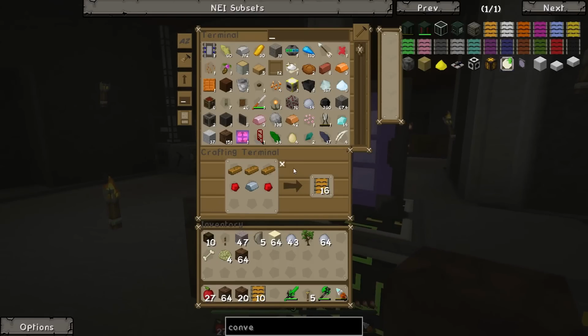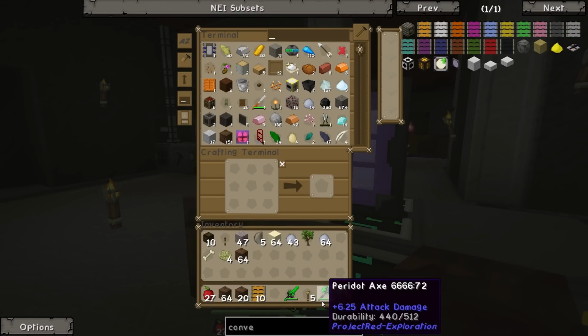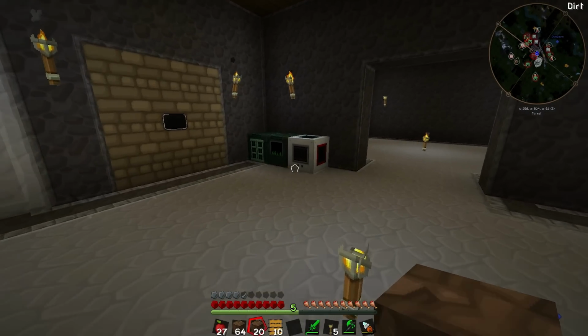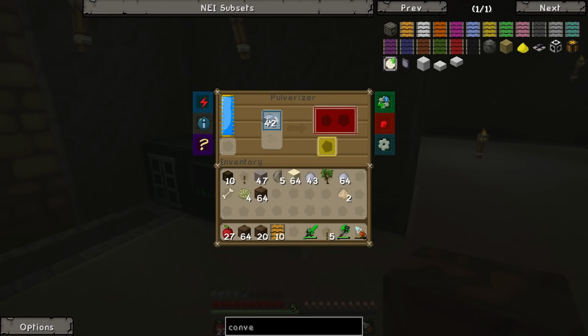So the next thing that we're going to build might sound a bit odd. We're going to wait on the grinder a little bit. And actually, before we start on the next thing, we're going to work on the grinder a little bit, because the grinder does require some invar. So we're going to go ahead and make a little bit of invar dust and start smelting that up.